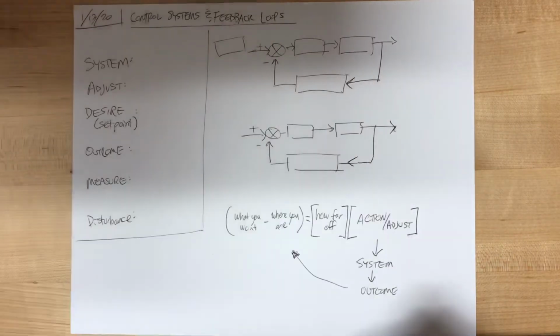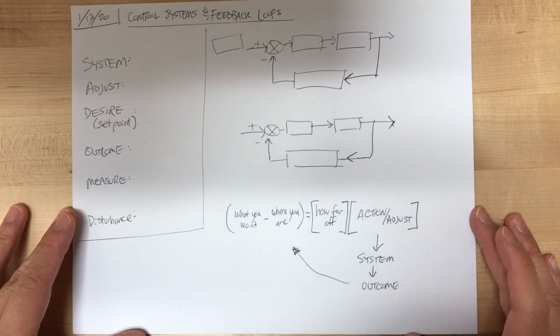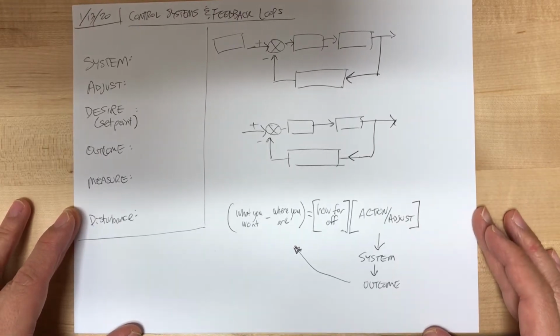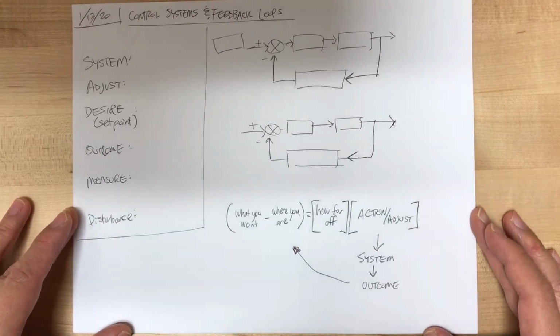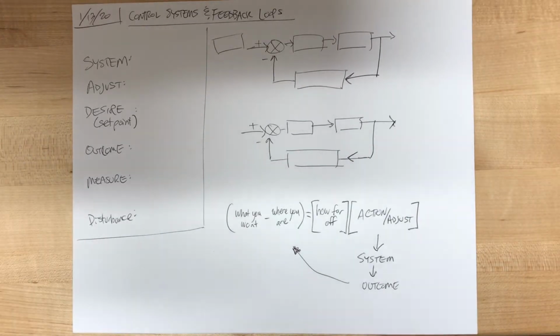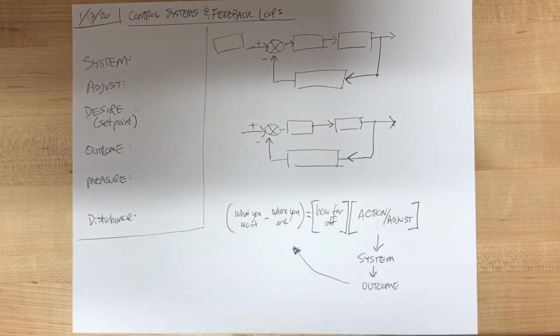In this second episode, we are going to talk about terms that are mentioned in the more typical situations where control systems and feedback loops are mentioned in both mechanical engineering and also electrical engineering and computer science. So we've got some new diagrams that I'm going to talk through, and let's just dive right in.